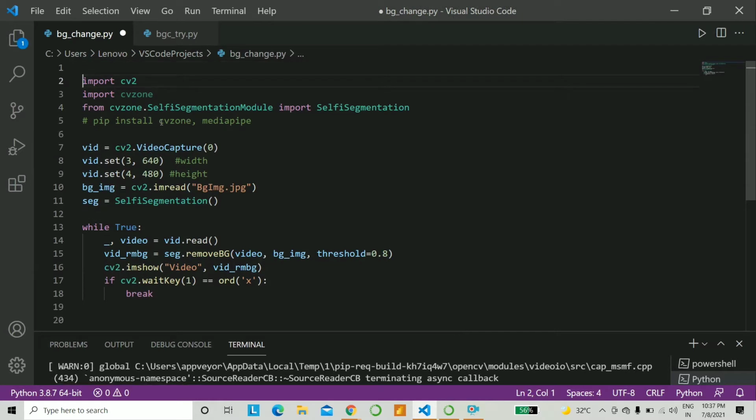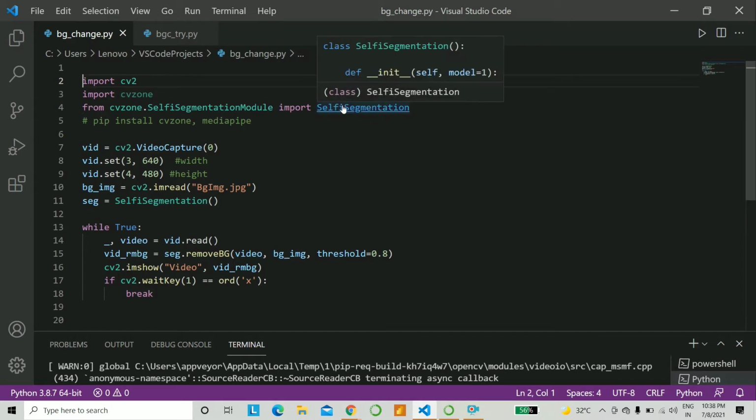So in case you do not have OpenCV, you need OpenCV, cvzone, and mediapipe. Now, we won't be explicitly using mediapipe, but cvzone's selfie segmentation module uses mediapipe, hence we need it. Okay, so your first few import statements will be import cv2, import cvzone, and from cvzone.SelfiSegmentationModule import SelfiSegmentation.